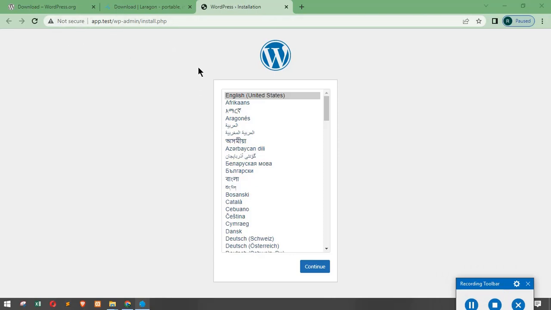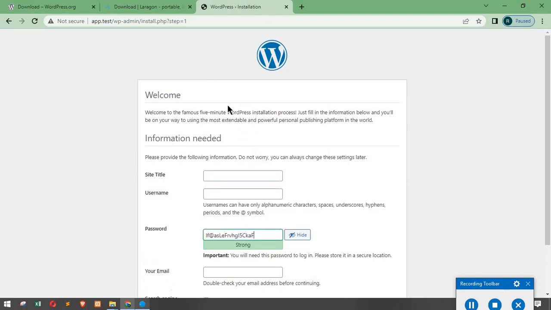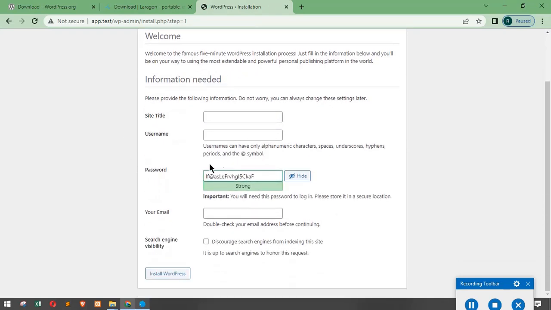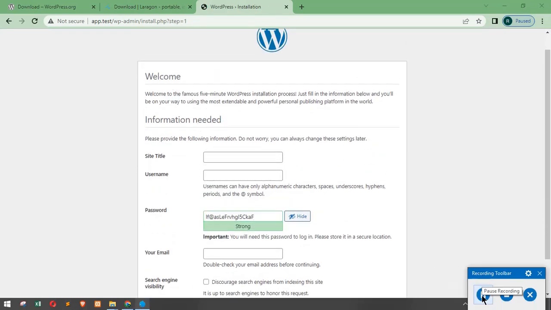So when you just click on that text, it will direct you to this place. Then click on continue. So you just need to set up your language. If it's Arabic or anything, just set up the language. Now, what happened here is that Laragon has skipped the database part and all of that. So everything is set up.